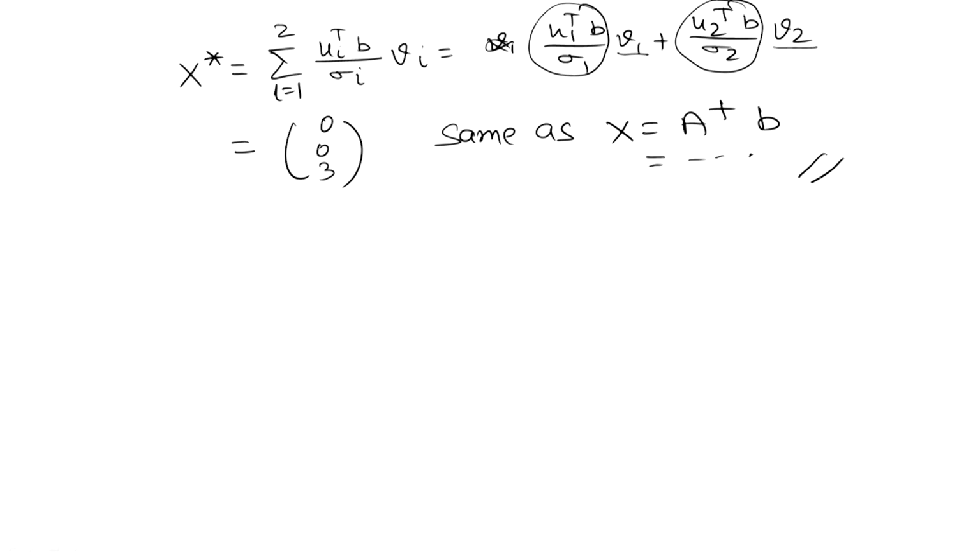So, in this way I have told you the two different ways of solving linear systems, in particular finding the least square solution of the linear systems in case when the matrix A is having rank R and the size of A is m by n, and R is less than minimum of m and n.